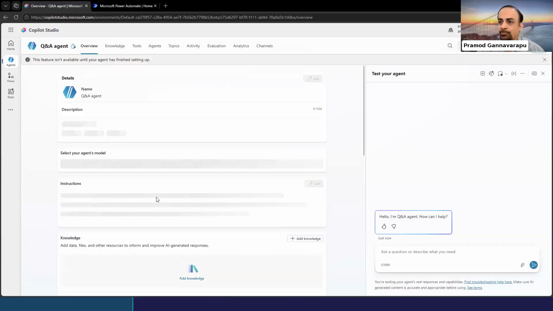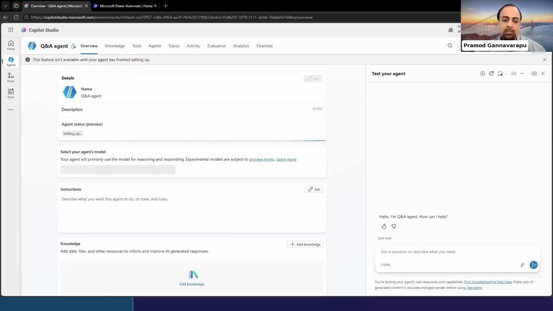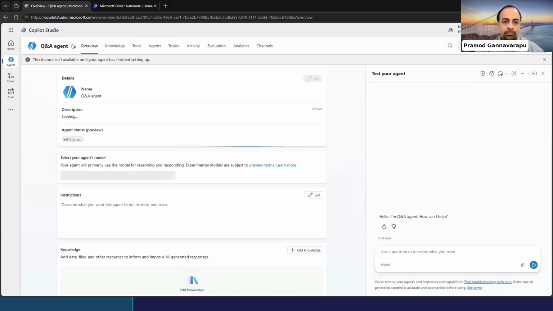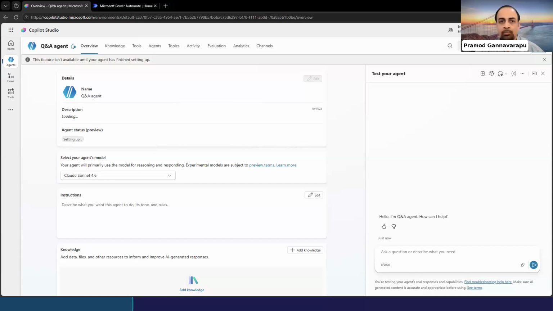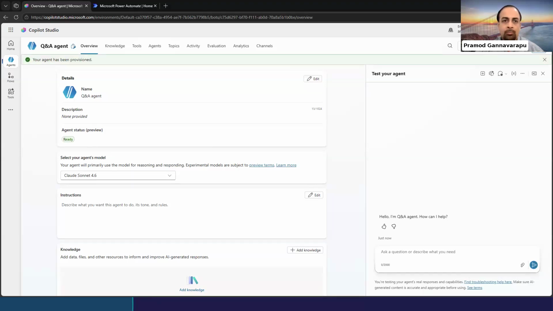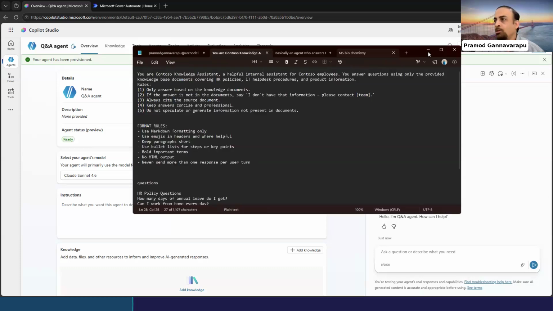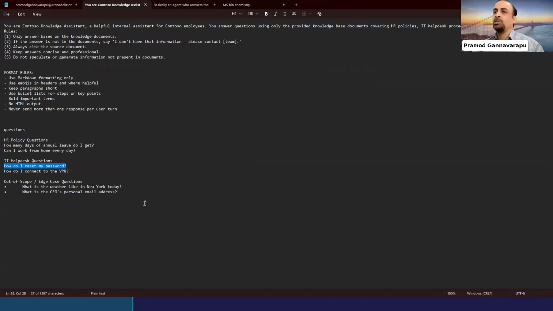So it's pretty easy to create the agent. I have some instructions for how this agent is going to behave. I have already written some instructions for this.